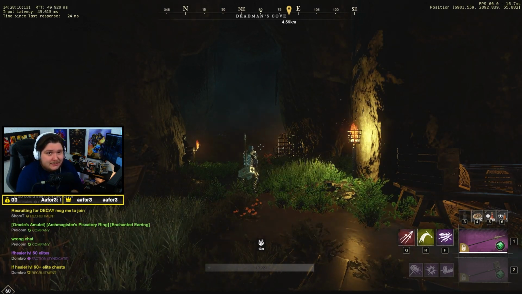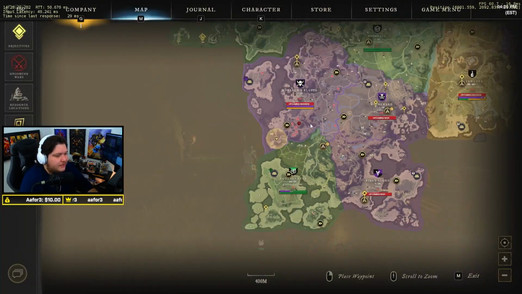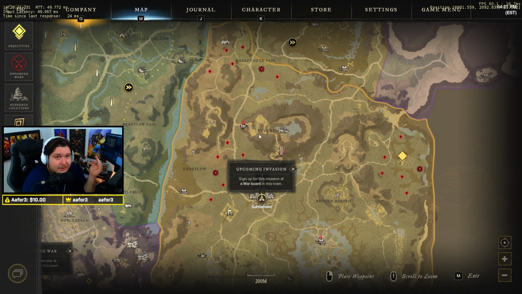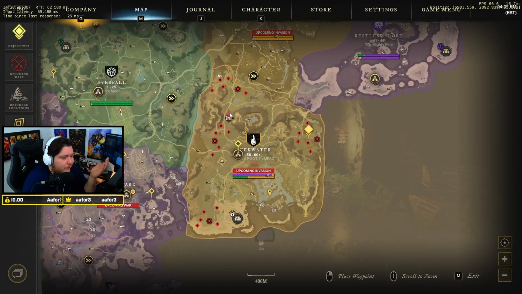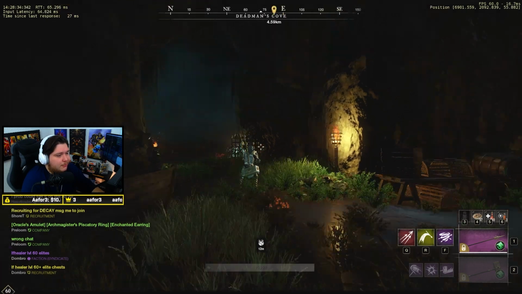60 is the most important thing. Get to 60, please. All right, so now I can pull up the map and show you guys the last area. I'm not going to go over there, obviously, because I don't have 3 or 4 other level 60s with me to do this, right? But you're going to want to go to this place called Eternal Pool in Reekwater. Reekwater Eternal Pool is a really easy loopable boss.